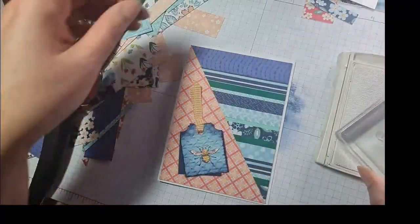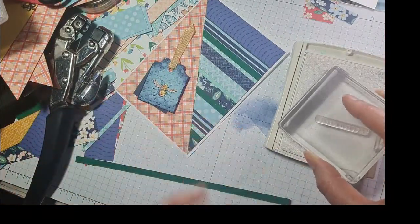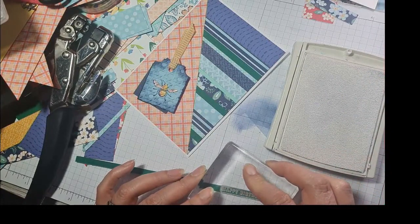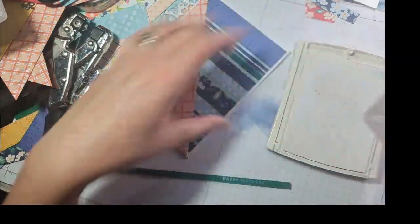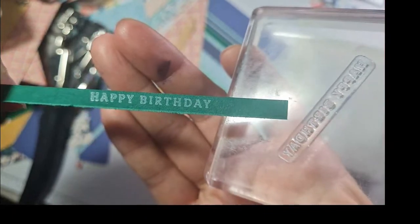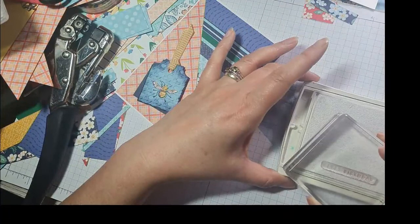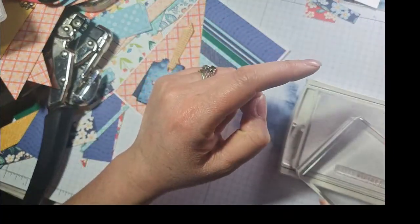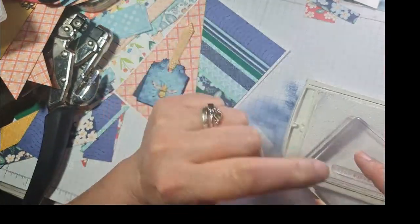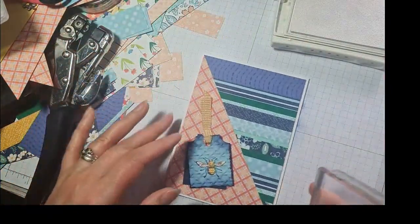Right, I'm just going to test it out, because when you use the white ink pad, you have to just dab, dab, dab, make sure the ink is really kind of soaked in. Yeah, that's not too bad, is it? I think I could go a little bit lighter, but just put a bit more ink. And the other thing I would say is when you're using small sentiments like this that are very fine, don't over push your stamp into the cardstock because it distorts it.